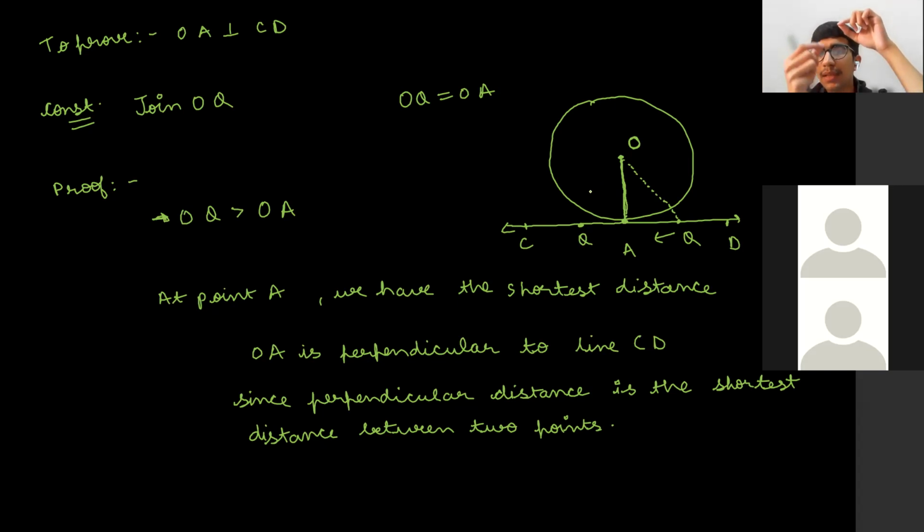From the radius, from the center, we are looking for a point where we get the shortest distance from the tangent. So what I am trying to say using this proof is that if you change the slider of Q, if you change the point Q, there will be only one point at which this distance will be shortest, and that point is over here, which is point A. Okay. So OA is the shortest distance from the tangent, and this shortest distance is perpendicular, so the radius is perpendicular to the tangent.